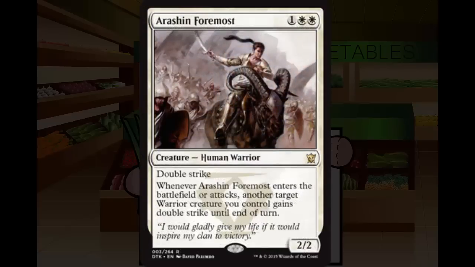Erishin Foremost is a 2/2 creature, Human Warrior, at rare. So it's a 2/2 for 3. Its rules text says double strike. And then it also says something else. It says whenever Erishin Foremost enters the battlefield or attacks, so the second it comes out, plus every other turn that it attacks, another target warrior creature you control gains double strike until end of turn.